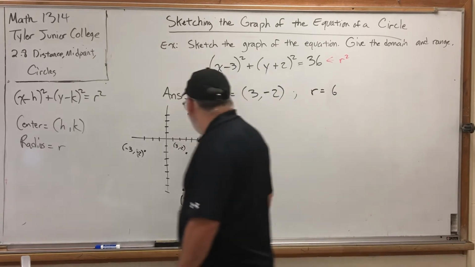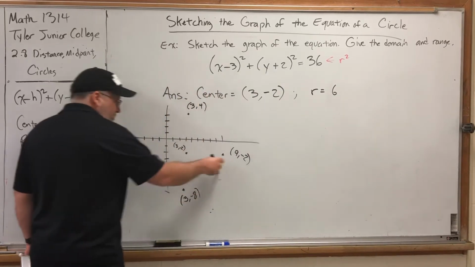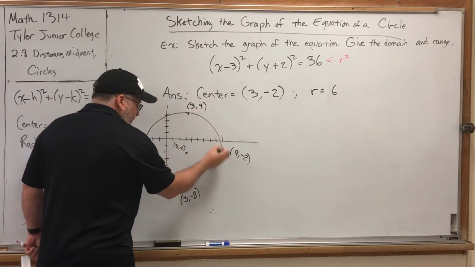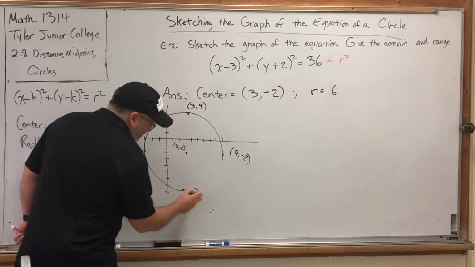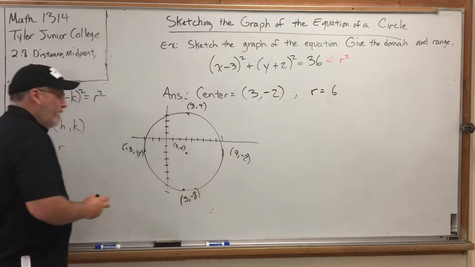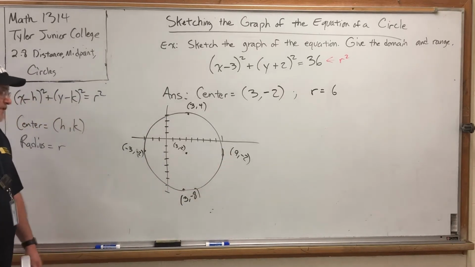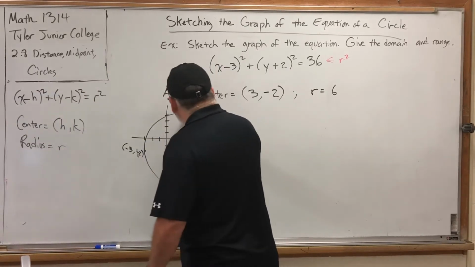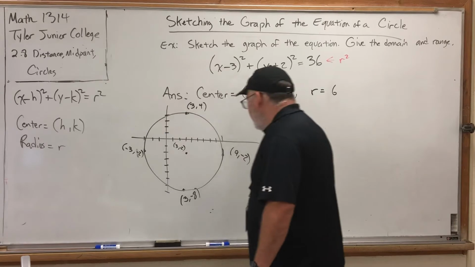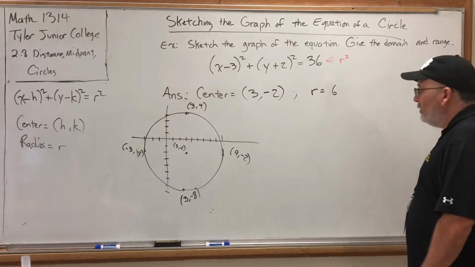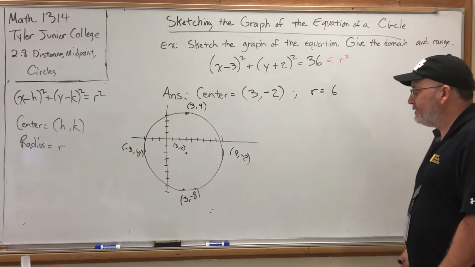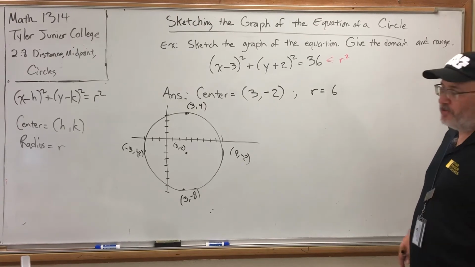And now that we have what I call the north, south, east, and west points, we can just connect them, make a circle. This may sound crazy, but I can draw a better circle when I draw it as 4 quarter circles. This point's a little bit too far to the right, but that's okay. All right, so to draw a circle, just go up, down, left, and right from the center, however far the radius is. Replot those points and make a circle.